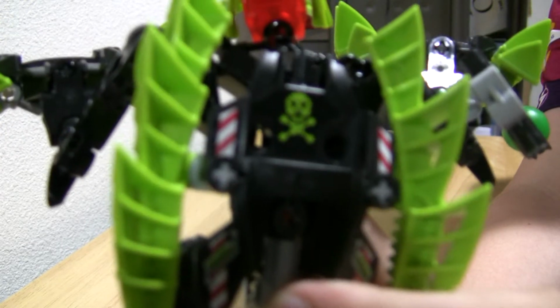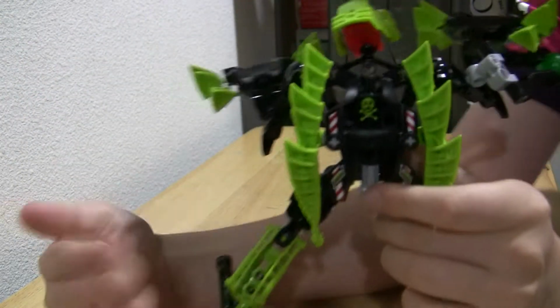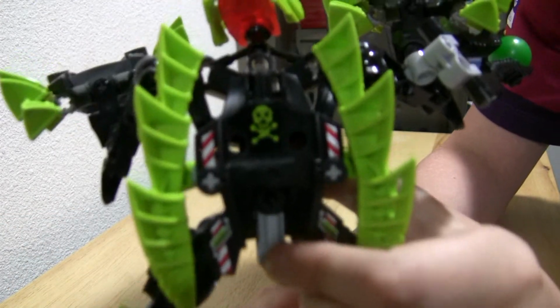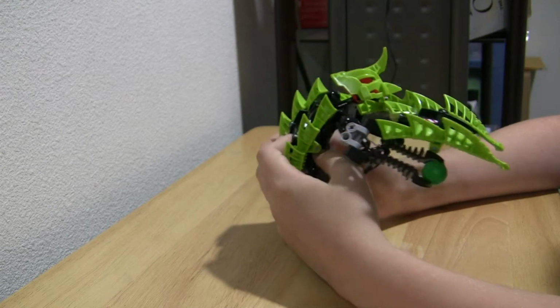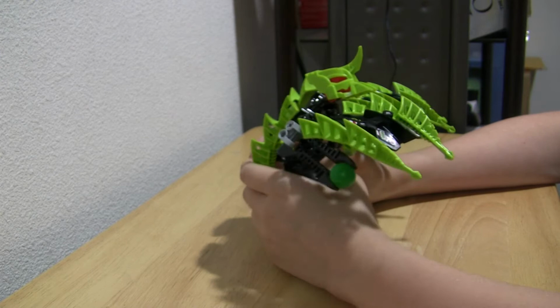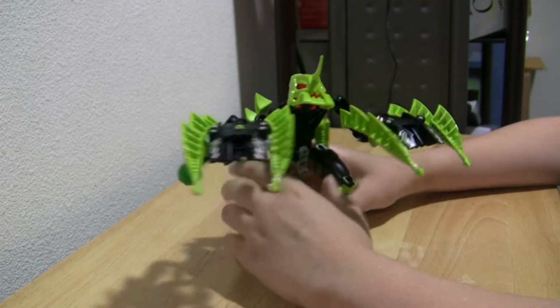And if my camera would focus, that would be... Okay, well, you get the picture. You can see the skull and crossbones, and sorry that the camera wouldn't focus. And yes, those are stickers. There are stickers in this set, but that's okay, because it's pretty cool.